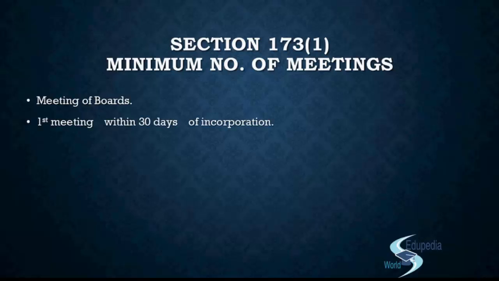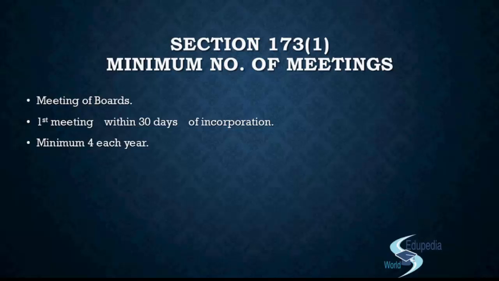And the first meeting of the board should be conducted within 30 days of the incorporation of the company. So if 1st March is the day when the company gets incorporated, then before 30th of March, anytime within that period, the board shall meet, right? That is about the first board meeting.